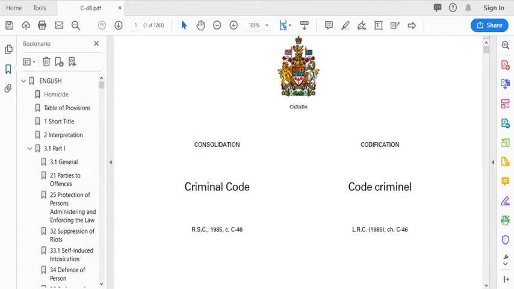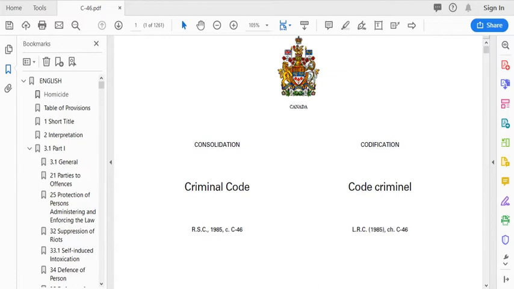We have one government in Ottawa, our federal government, that covers all of Canada with the criminal laws that they make. All the criminal law is in a law called C-46, and you can see on screen there, RSC 85 C-46 is the number of the law, and it's called the Criminal Code of Canada.